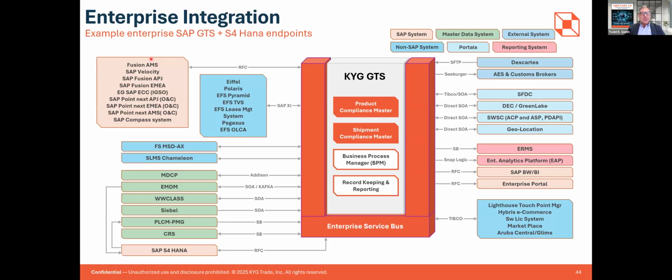We have lots of API integrations into legacy ERP systems and other global trade management systems. We're enterprise grade, ISO 27001 certified. This is just an example of one of our implementations where we literally had like 22 API endpoint connections, some running synchronously within a large enterprise. So we work really well alongside the existing global trade management platforms that are out there. We plug and play, we extend and enhance the capabilities of those systems, or we can serve as a replacement.